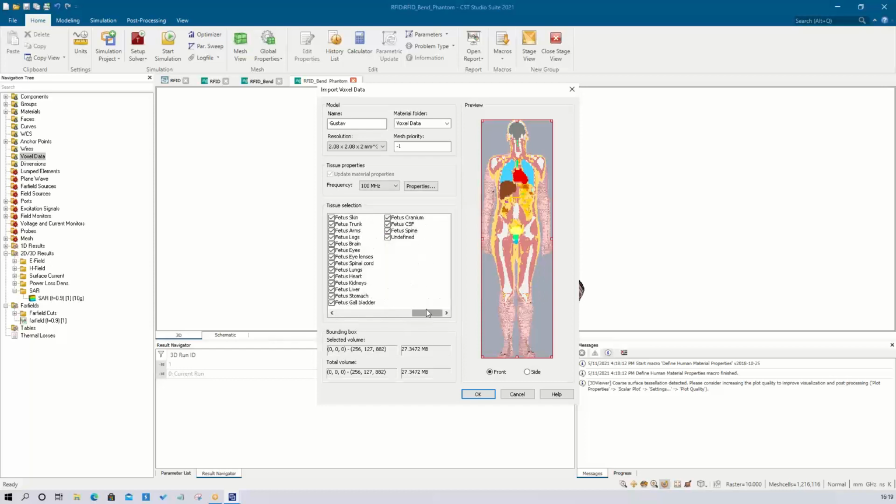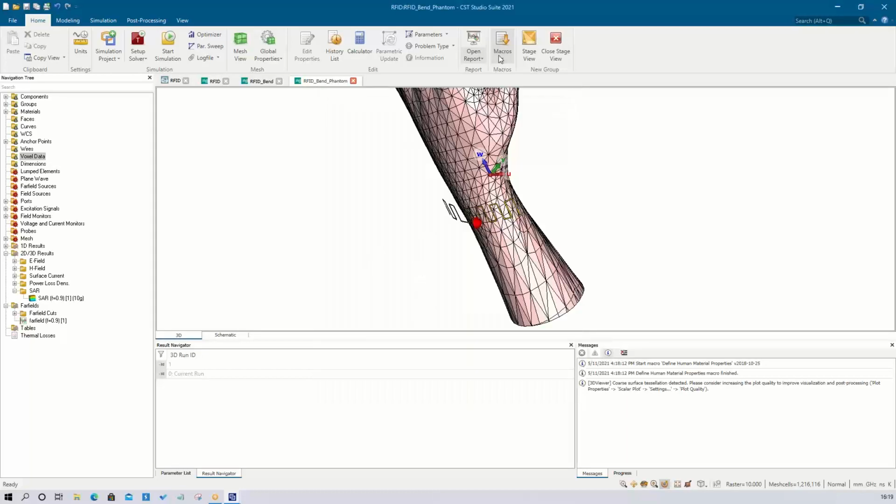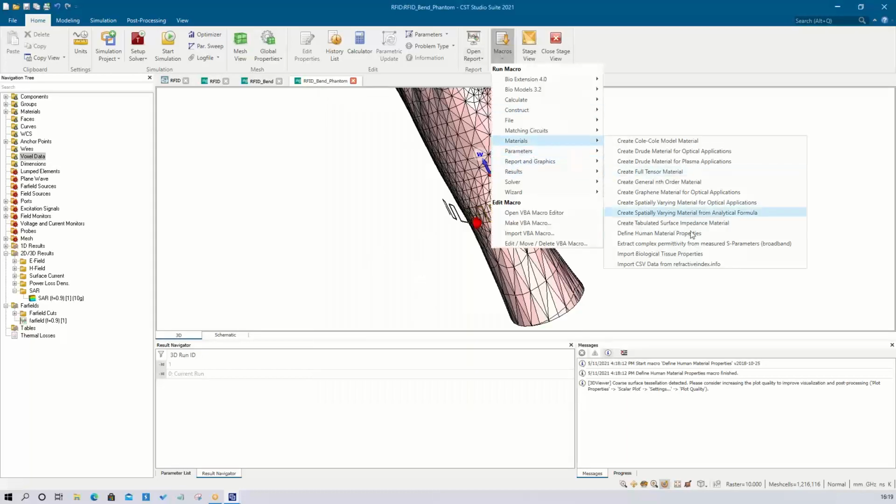Because you say that you have a lot of research publications you are looking for, right? So you will get a human body with all the parts, and if you select it, you can change the property of that one. If it's currently 100 megahertz or 900 megahertz, there's an option here. From here, you can even change the material property. You can change that to a different frequency, so you will get a very accurate model.